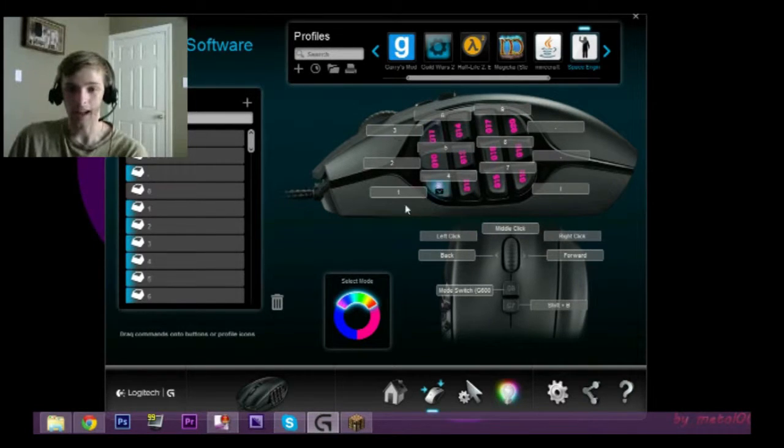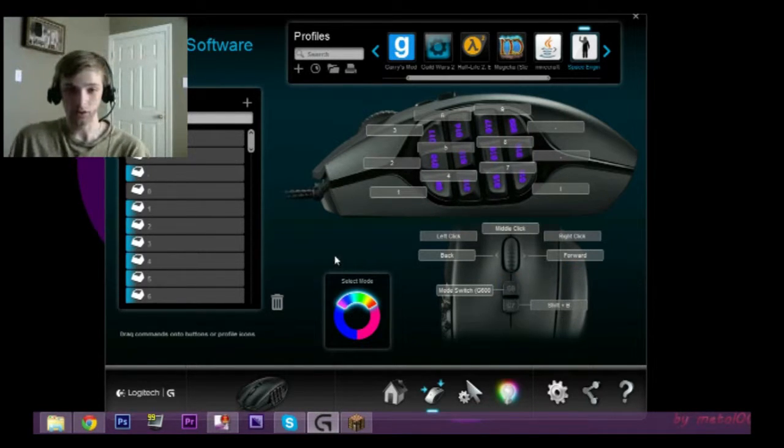Here's a good thing about it. You may notice I have all these right here bound. Right now I have Space Engineers selected up here, so this is my binding for Space Engineers. Notice these right here, it's period, that, and L. Don't know why I have that to be L. And then this button's not even bound for me. I completely unbound it.